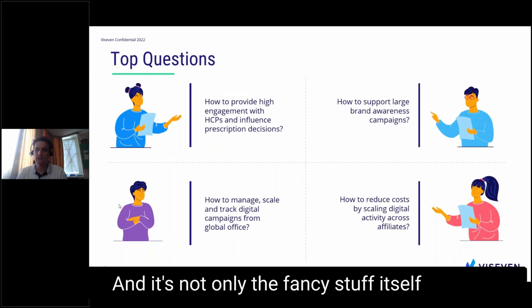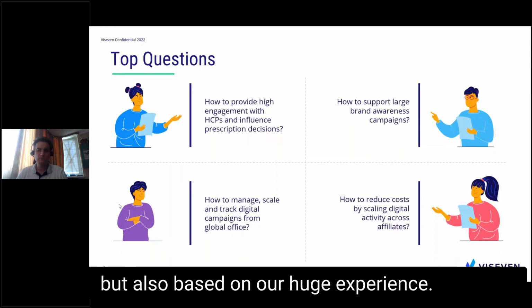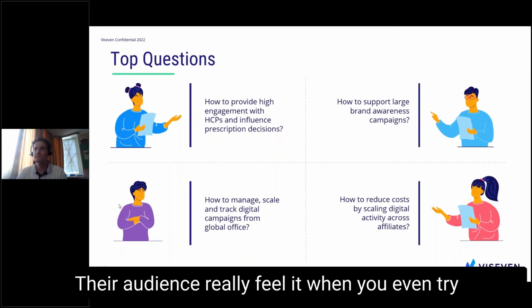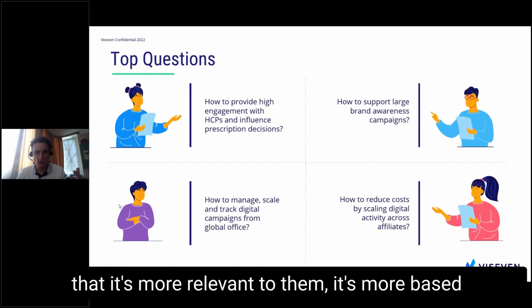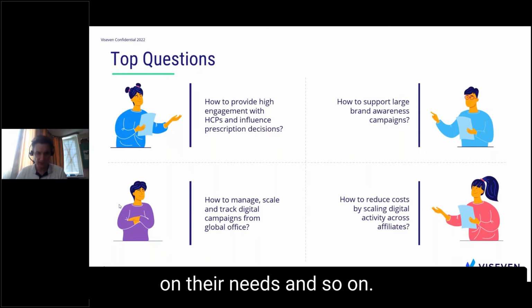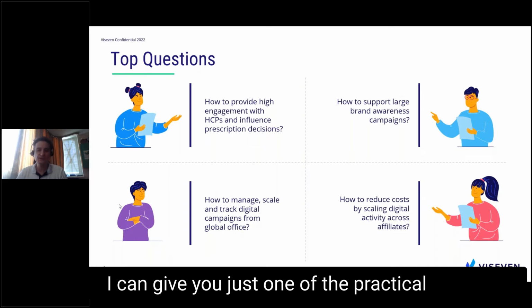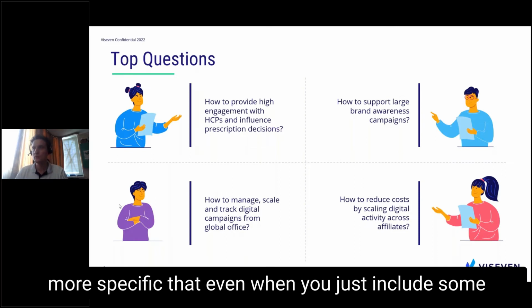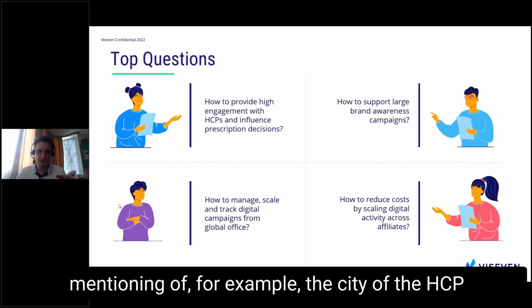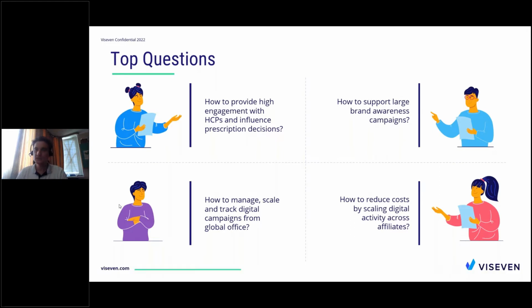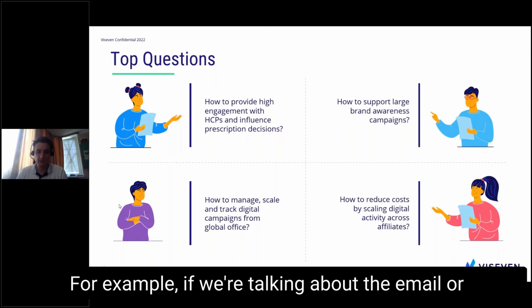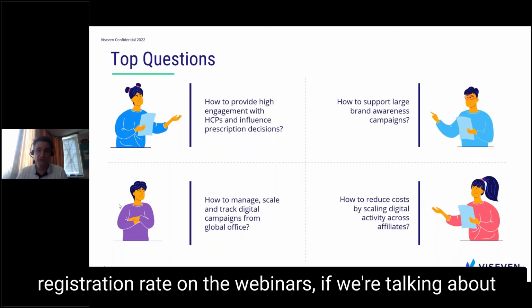And it's not only fancy stuff itself, but also based on our huge experience, the audience really feels it when you try to deliver a message and they see that it's more relevant to them, more based on their needs and so on. I can give you one practical hint, to be more specific: even just mentioning, for example, the city the HCP lives in can potentially raise the engagement level, like click rate and open rate if we're talking about email, or registration rate if we're talking about webinars.